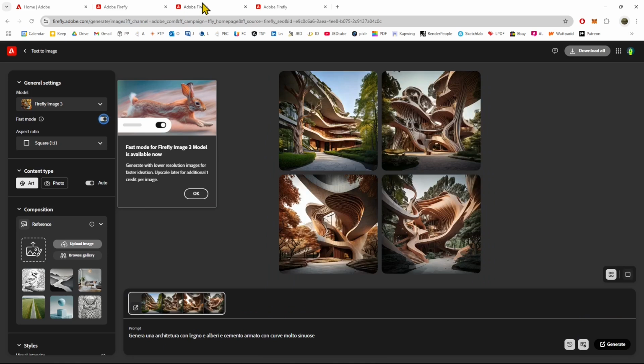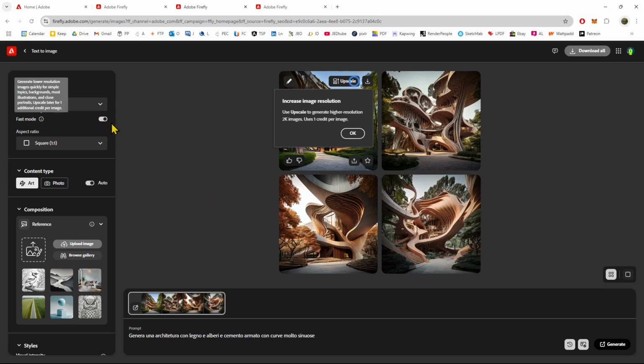And you can see this is the same, so it's the same app that runs on the web, and you can access it in many different ways. So these are the first results, and this is the fast mode. Now this is in English, everything is in English. So the fast mode is giving you lower resolution images, but quicker. So you can decide, and if you're interested in one of these, then you can upscale and make things better and more defined and precise. So you can turn on and off the fast mode, but I think it's a great feature here because it's gonna make the generation faster, so you don't need to wait too much time. You can have already a look at the images.